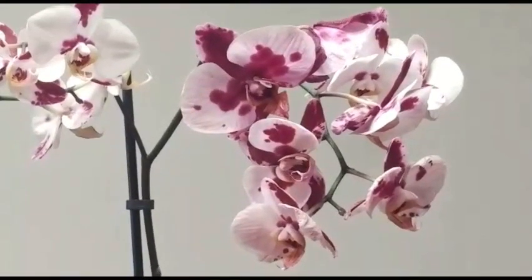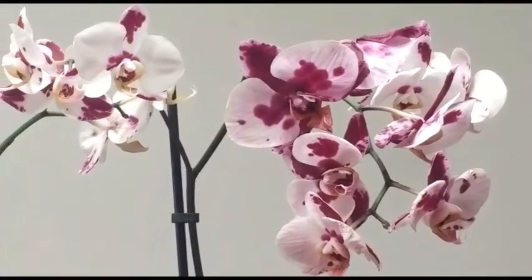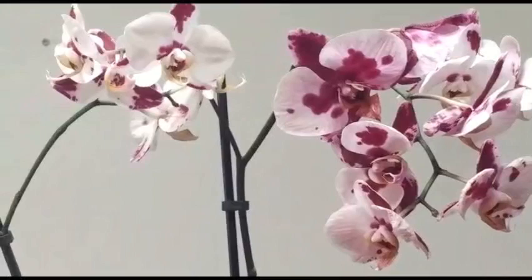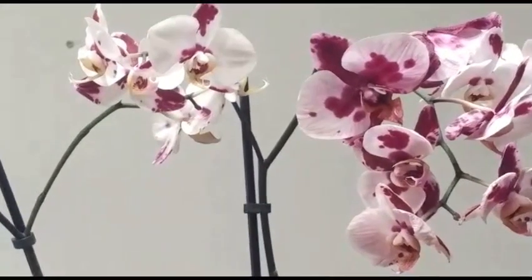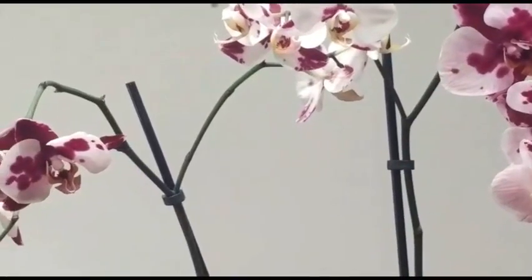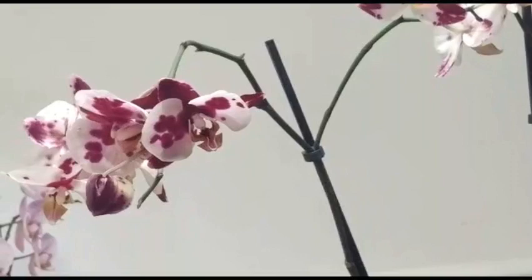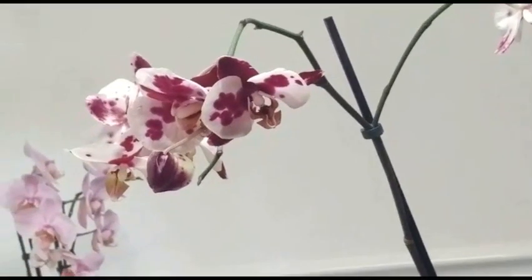Orchids are tropical plants, meaning that they naturally grow in a region that is close to the equator. Most orchids are called epiphytes, epi meaning on, phyte meaning type. And that is because they grow on other plants, trees usually. They are not parasitic plants, however, because they produce their own food.